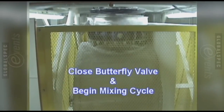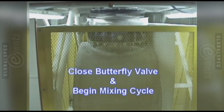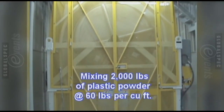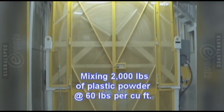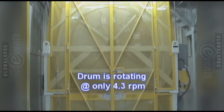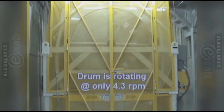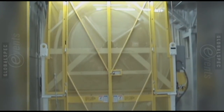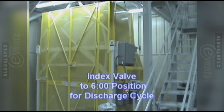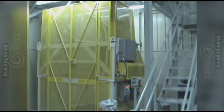As you see the drum rotating, you've got one moving part at a nominal 4 RPM. As you're blending these materials, materials are internally cross-mixing — it's a mixer that creates many divisions per revolution. Once you've completed the mixing cycle, you index the valve to the 6 o'clock position to discharge the batch, and once you open up the valve, material is uniformly discharged in a matter of seconds into the container.